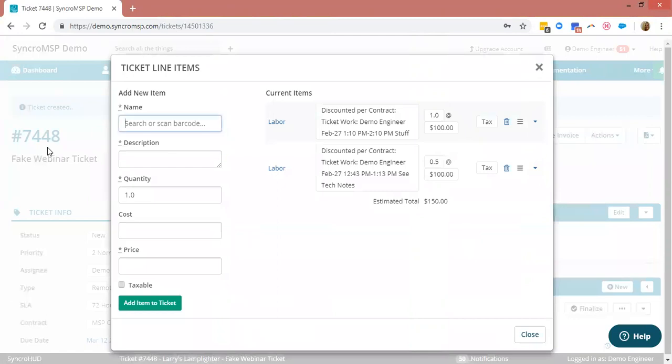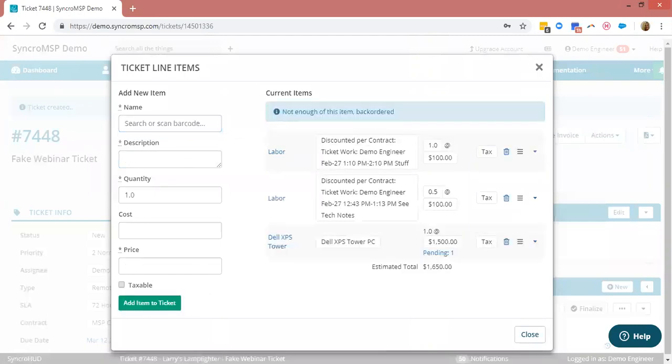You can also add things to the invoice from your inventory. We have full products and services within Syncro. So if you did sell hardware or material or that sort of thing, it's an incredibly robust inventory system within Syncro. You can add things to your ticket from here too, and it's going to pull from your inventory. Again, if you were keeping and maintaining stock, it's even going to tell you this is back ordered. You can have things automatically creating purchase orders. So it's pretty incredible. You can also manually add things here.